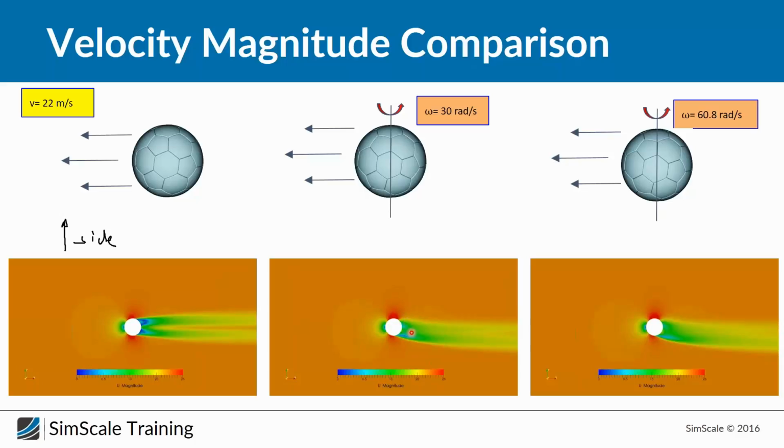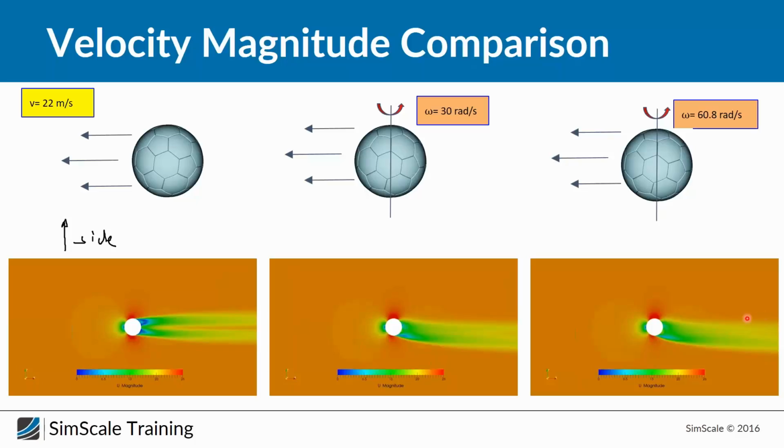The wake structure changed. We don't have these two wake bubbles anymore, but we have a very, very short wake bubble here. I hope you can see it's very, very small. And we have here the wake, this dead water zone, which is looking completely different. It's more stretched. And if we increase the rotational velocity more, we can see that this wake is becoming thinner and thinner. Basically these two separation bubbles are not disappearing. They are just becoming thinner and thinner, and that's the reason why it seems like the first one has disappeared here. And this is the Magnus effect that we can see here.